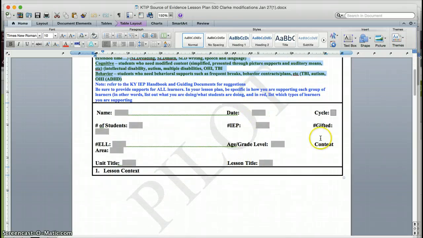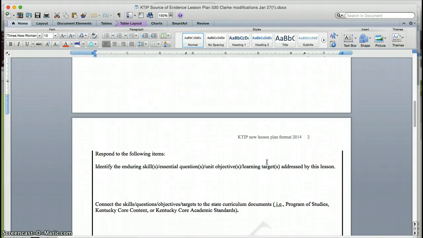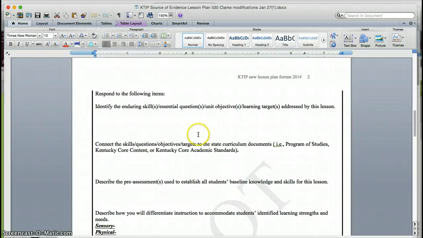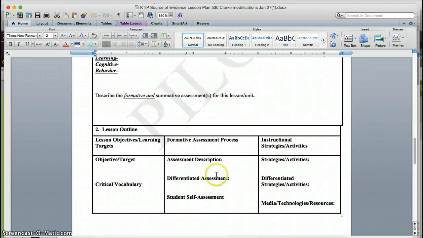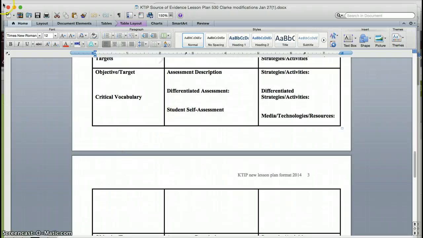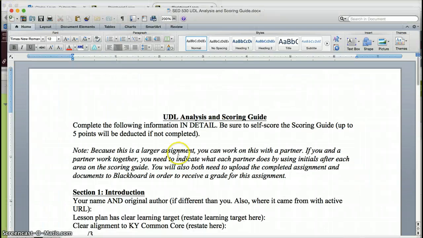Know that, of course, not every section here is going to be necessary. Like, we don't know how many students, because all of you don't have a real classroom that you're teaching in, but you will be choosing what grade level you're using for this lesson plan, the content area, and then what this unit might be called and what this lesson would be called if you were actually teaching it. And then to the best of your ability, you'll be saying, here's the kind of information that I would be teaching in this lesson. So the K-TIP lesson plan is here and available for you.